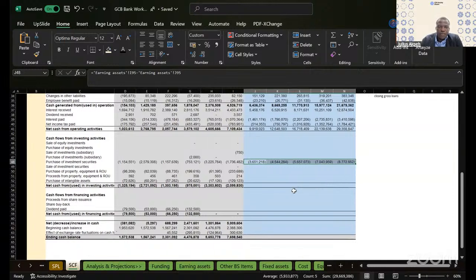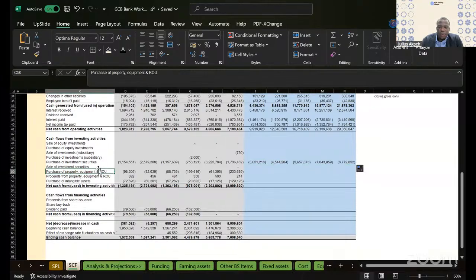So then what else? Sale of investment. Well, we are not planning that. We're making a simplistic assumption that we are not selling any of the investment securities. They are always held to maturity, right? Or the money which we're going to be selling and buying in such a way that the net effect is zero. Those are the assumptions we make when we are forecasting these things.